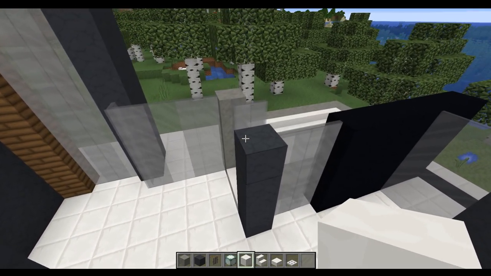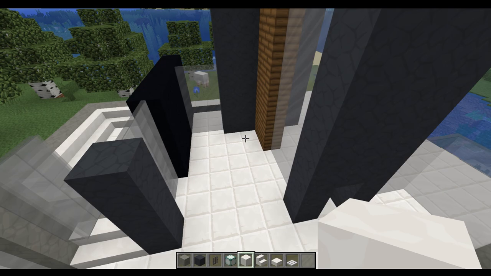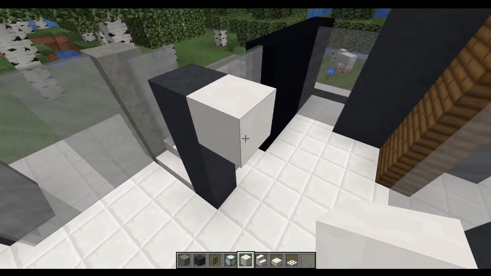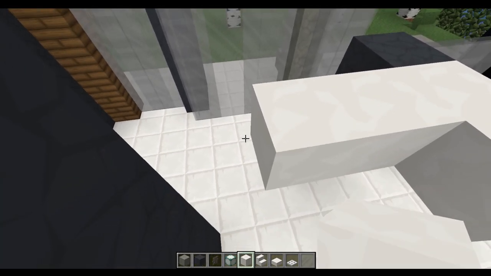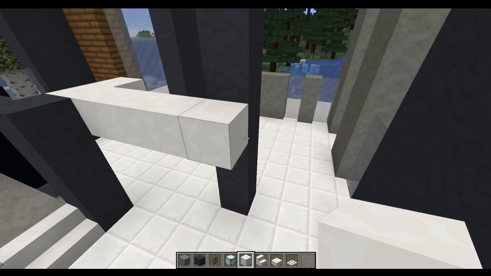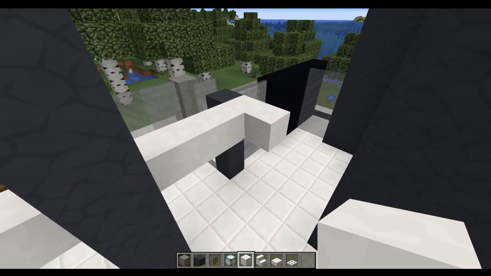Next thing we're going to do is start filling in the floor of the next level. So what we're going to do for this is come to this block that's 4 high. We're going to come out and then we're going to come out again. So 2 blocks. And then from this point, we're going to fill in across around this pillar, right the way through to the wall on the other side. And this is using the full quartz blocks.